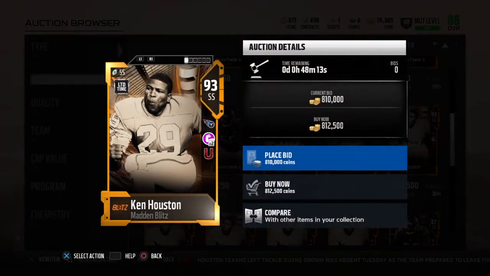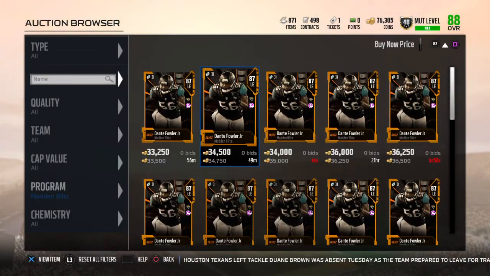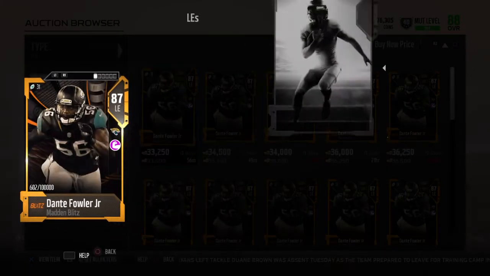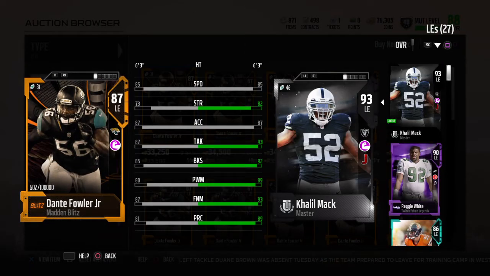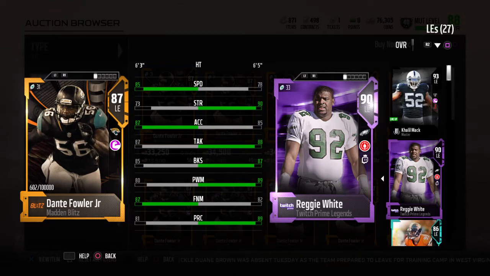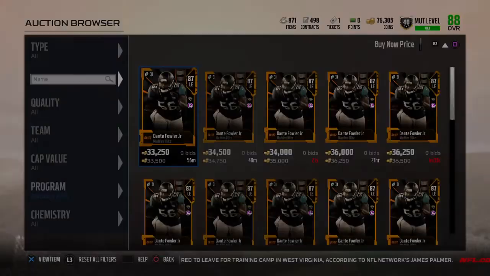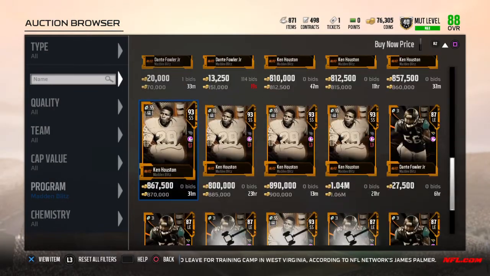And I just saw him when I came on the auction block. I was looking at the Dante Fowler stats, and he's got pretty decent stats for an 87. I think that he should have been at least an 89. But compared to Reggie White, he's got 85 speed, 87 acceleration, 87 finesse move. His blocks is 85, tackles 87. It's not a bad card, guys. Besides power move and his play recognition, but everything else looks pretty decent. Definitely like a budget card if you're looking for a budget card.